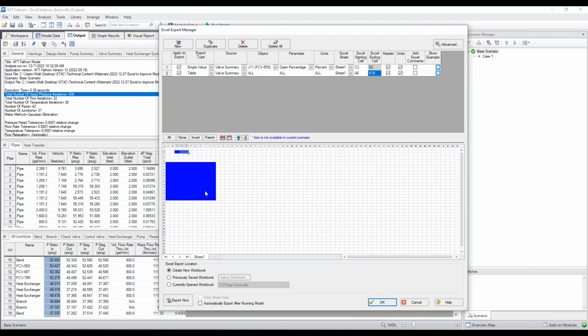This is the preview. Now down here is where you get to choose where it goes. You can create a new workbook, where Fathom just calls up a new blank instance of Excel. Or do you want to put this in a previously saved workbook? You could choose what workbook, or open. So you can see I have a bunch of spreadsheets open because this is a spreadsheet webinar. But anyway, you can choose where it goes and it'll just add on as a new sheet.